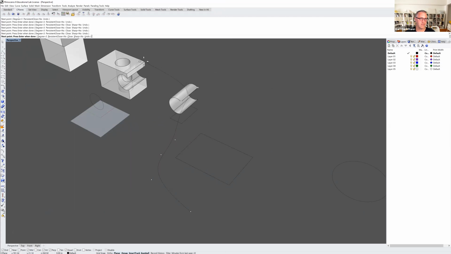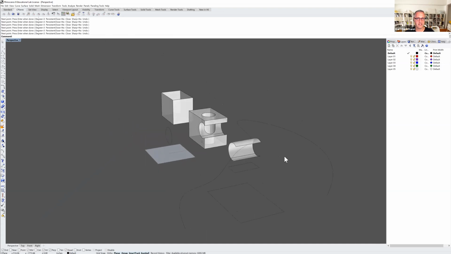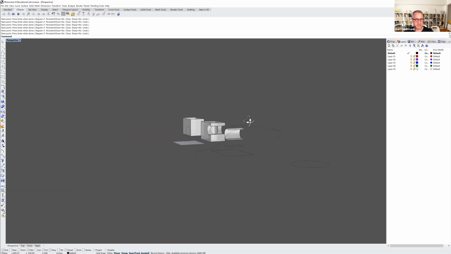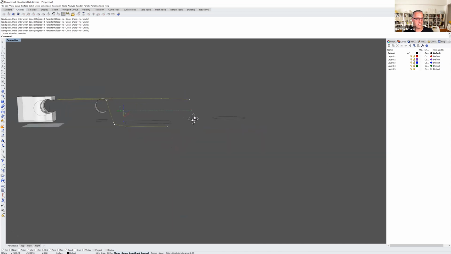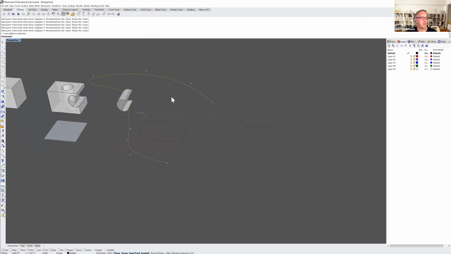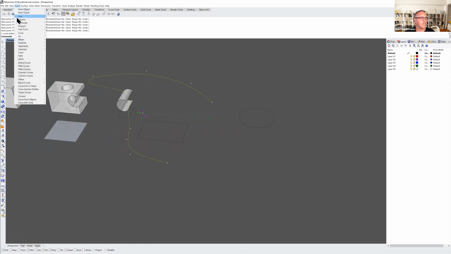Maybe snap to a few of these things and then draw that, right? When we look from the side view as we rotate, this has height to it now, so it's not totally flat. But Rhino has a lot of tools. Under curve, we can use curve from objects. We can project this. We can duplicate it. We can find an intersection. We can contour it, section it.